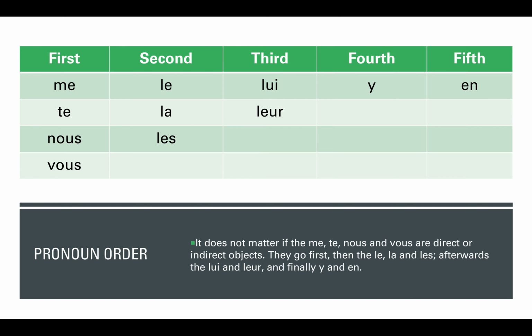Okay? So this actually is quite simple in that you think about all of those easy ones that are the same in the direct and indirect objects, they're going to go first, and then your direct objects, which you learned first, will be second, and then the new ones are third. Okay, so it doesn't really matter. You don't have to think, wait a minute, is this a direct object or an indirect object? You don't have to think about it. Okay, you just plop it in depending on the chart. Okay, so let's take a look at what this actually means in practice.